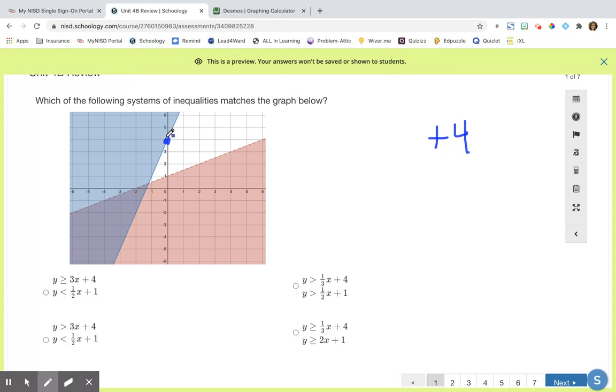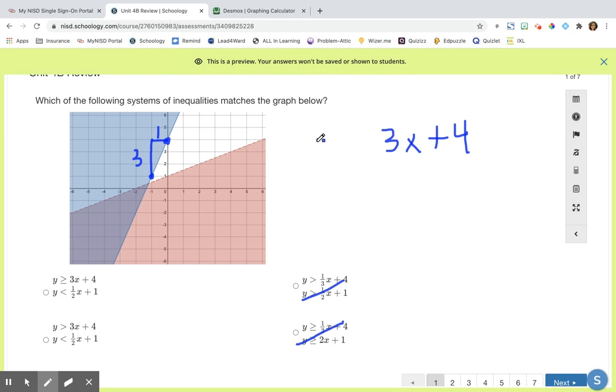Okay, but now I want to know the slope of that line. So I need a second point. So I'm just going to kind of look down that line and see if I can find a perfect point. Looks like about right here. And we're going to count rise over run. So it goes up 1, 2, 3. And it goes across 1. Remember that slope is rise over run. So the 3 needs to be on top. 1 would be on the bottom. So it would just be regular 3x. So if you look at your answer choices, that already cancels out these two because those have 1/3.